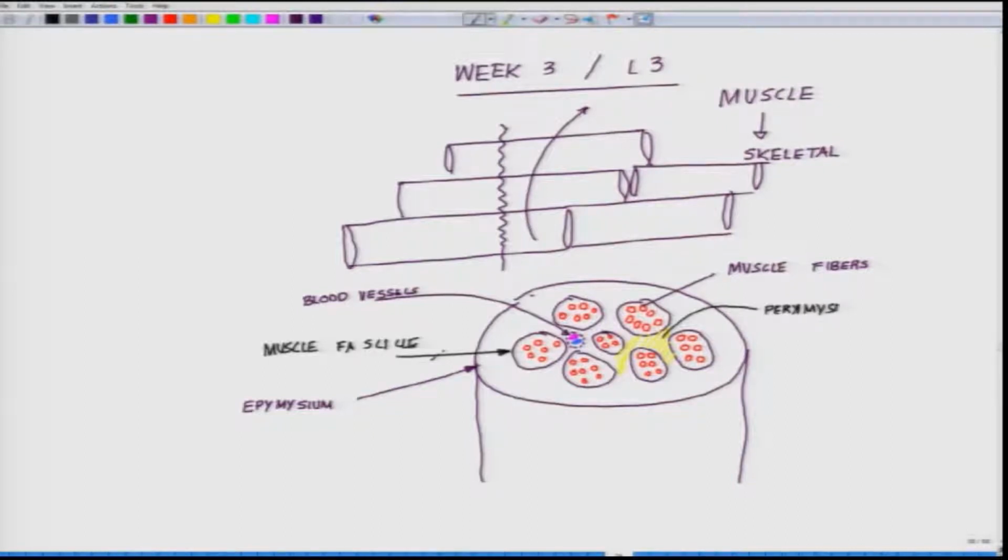Perimysium. So, this is the overall cross geometry of it, and if you look at it a little further, you will see a lot of further finer details if you pick up any of these muscle fibers. Say, for example, I pick up one of these muscle fibers. Now, if you look at a further detail of that muscle fiber, what you will observe is a further self assembly which has taken place.